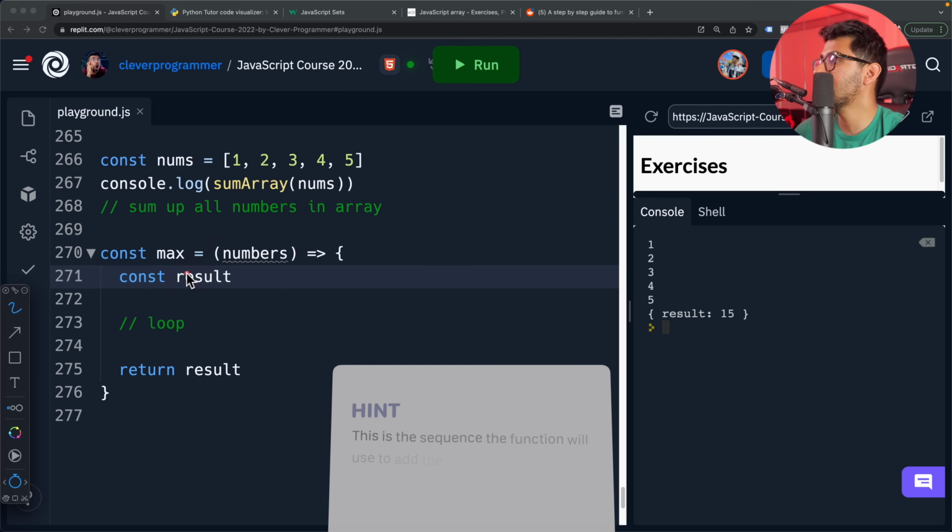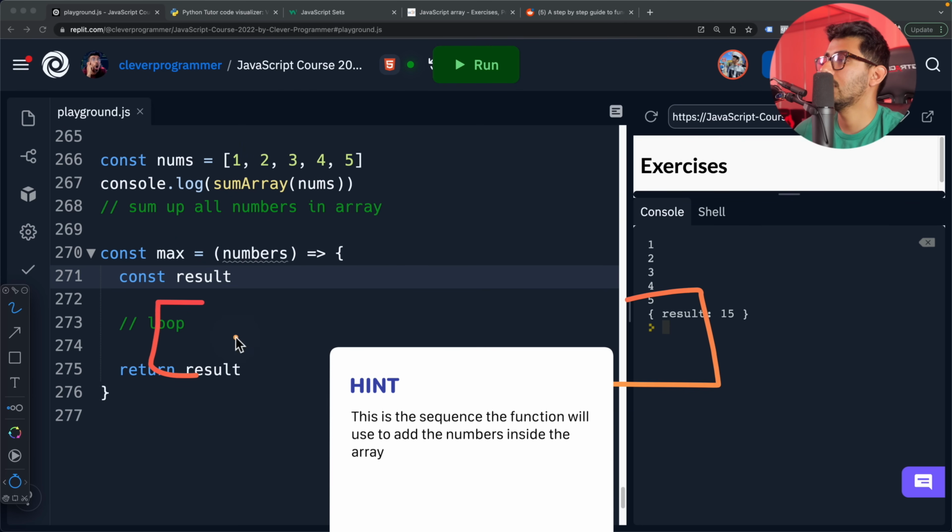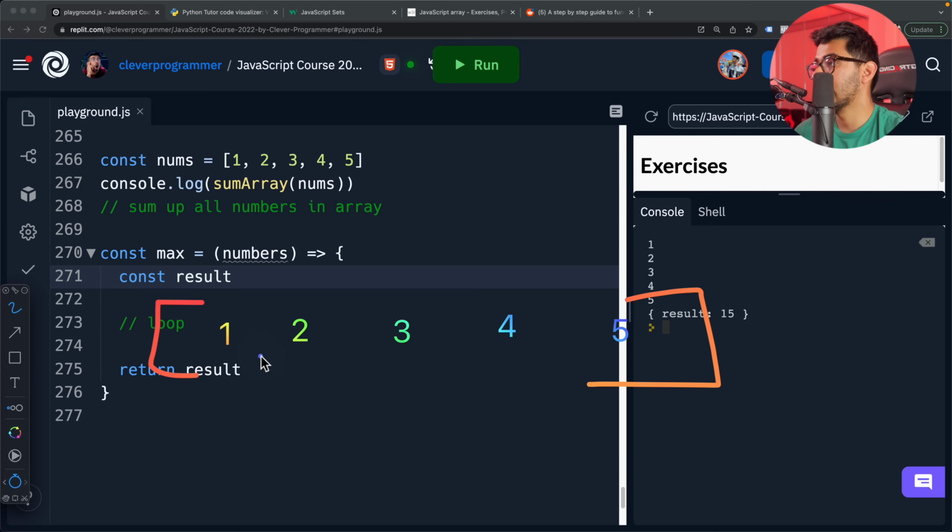Imagine we have an array of 1, 2, 3, 4, and 5. Let's just put commas here because that's how the array would look. What we're going to do is initially set result to 1. Then we loop through and say, hey, is 2 greater than 1?